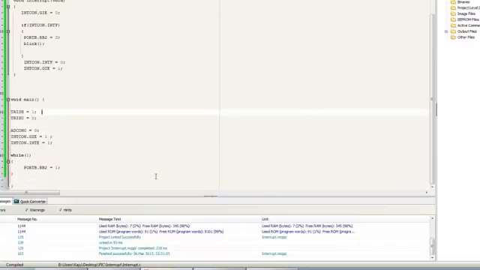This is the main body, the main function I mean. The declaration of TRISB: it is a special register known as the tri-state register, which makes a pin input or output. For your reference, you can remember it like this: 1 is for input, as 1 resembles I, and 0 resembles O, which is for output. So I have made all the port B pins inputs and port C pins outputs.